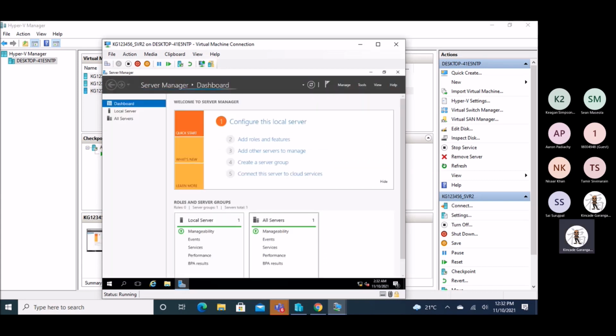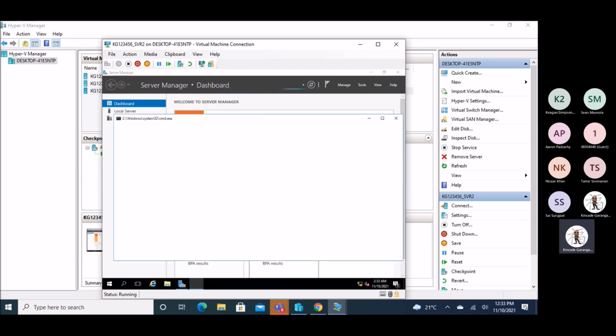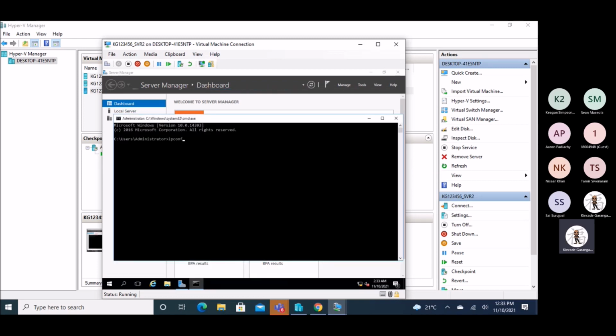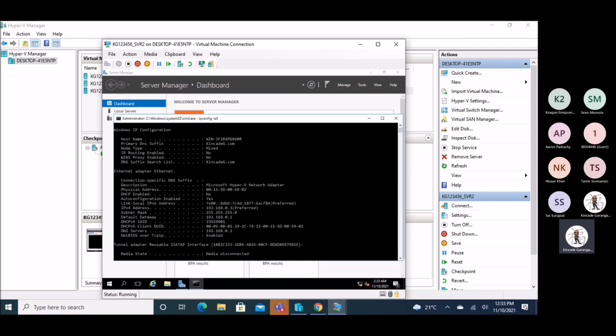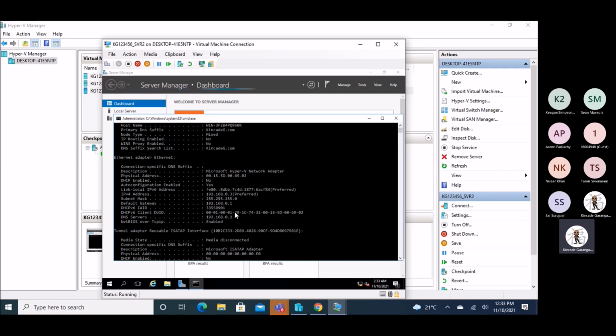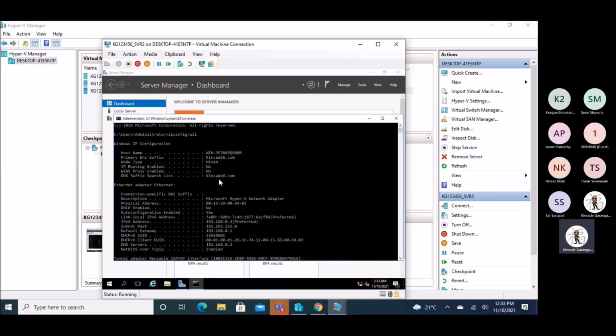So while that is booting up, let me just quickly see if I can run ipconfig here. So cmd, let's run ipconfig just to confirm that we've joined that domain before we actually promote. So obviously, as you can see there, it's now part of the QKG, but now we still literally need to ensure that our Active Directory within this particular server is configured accordingly. So this is obviously one of the screenshots that you also want to take into consideration.